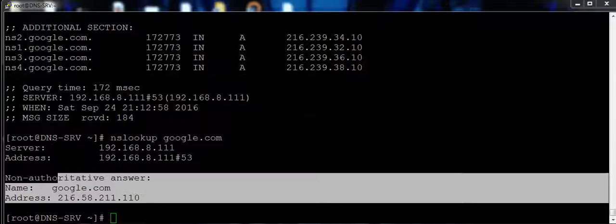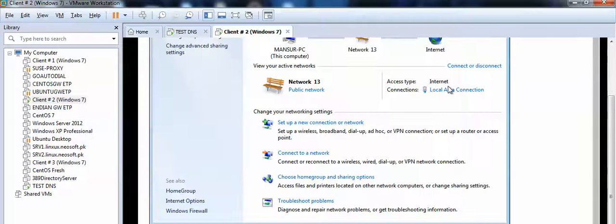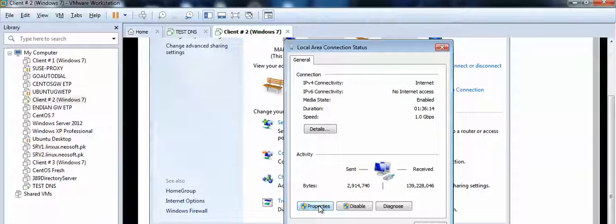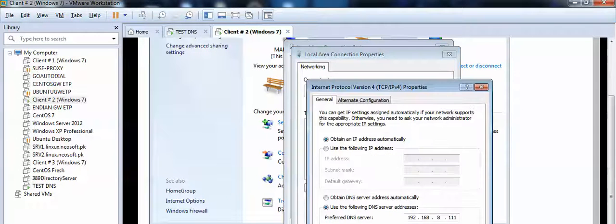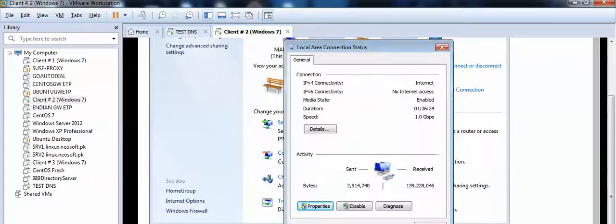Another thing I need to perform is to verify this from my Windows 7 client. Now I'm going to change my DNS server's IP to 191.11. It's already been changed, so my DNS server is pointed to my local DNS server.